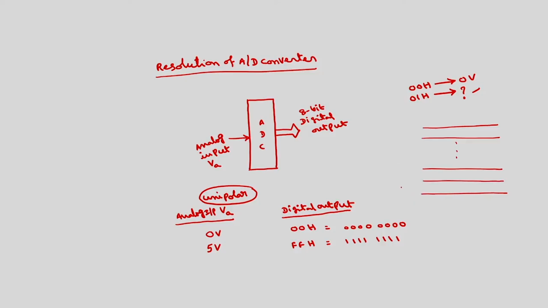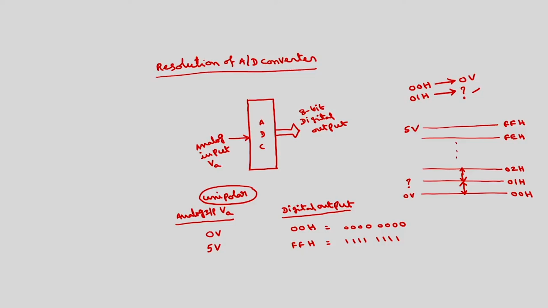This side I will write the analog voltage, this side I will write the digital value. This is 0 volts, which corresponds to one level, 00H. Now what should this voltage be, such that this will be 01H, this will be 02H? What will be the distance between these? How much voltage will be there between two consecutive levels? And this will be FEH, and this will be FFH. This is 5 volts.